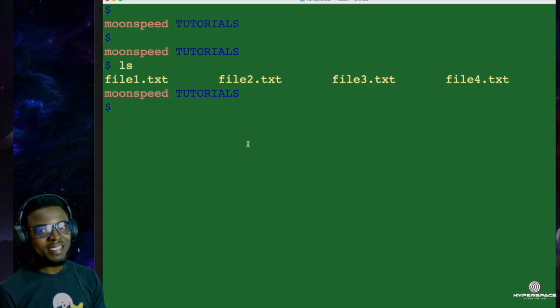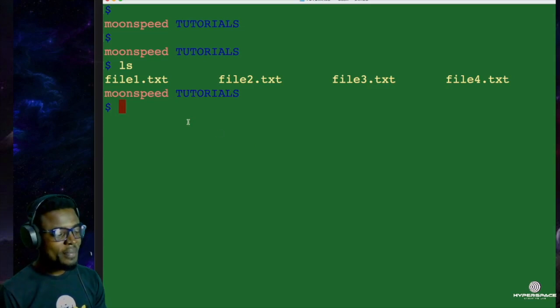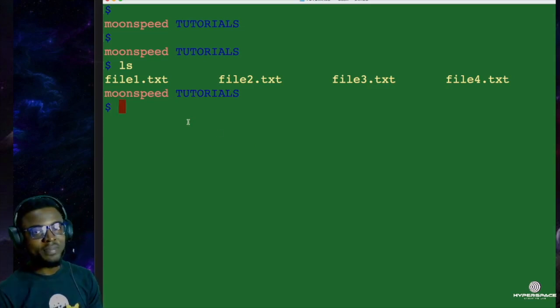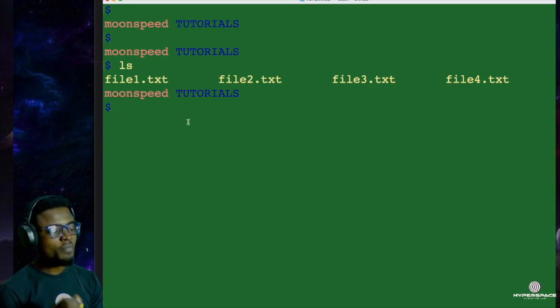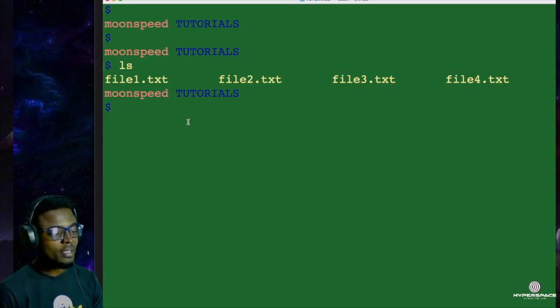There are several flags that you can use for the list command. In fact, the list command has the greatest number of flags, I think, in the shell. Okay, you can use flags all the way from A to Z and even more. Okay, but for now, we are just going to learn 2 of the flags that you can use for the list command. A flag is simply an additional command you can add to the original command. So we're going to try ls -l.